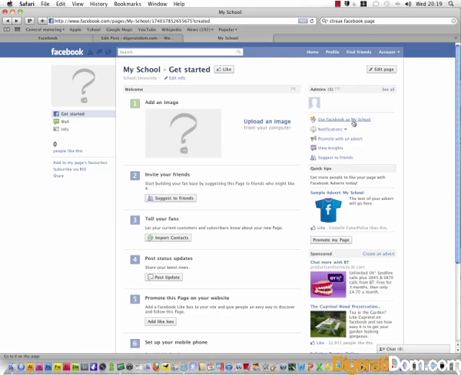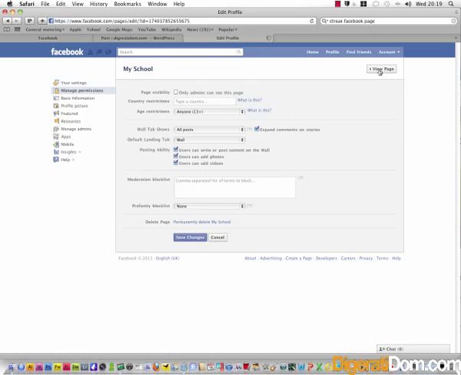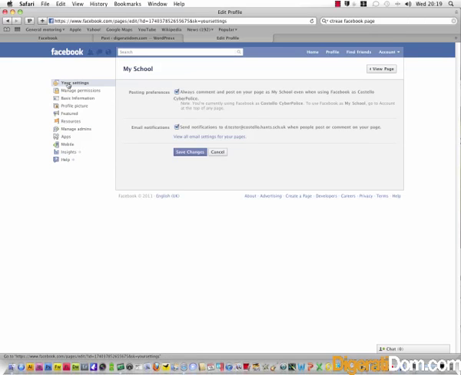Okay, so we're going to go through and just look at how we can start editing the page. So we click on edit the page, and what I'm going to go through are all the settings very quickly, and tell you the best way to set things up. So the posting preferences, make sure this is ticked, because that way if you ever forget to change it to post using the page, it'll always just post to the page, and therefore it's protecting the identity of any of your admins. The email notifications will be sent to the Facebook @school domain address, hopefully, that you've set up.